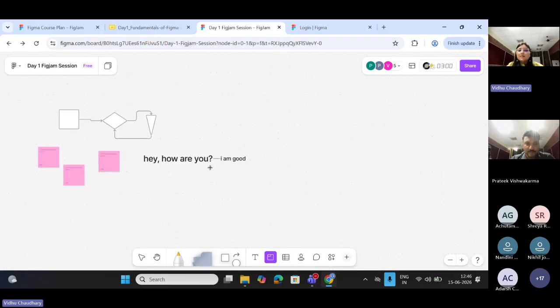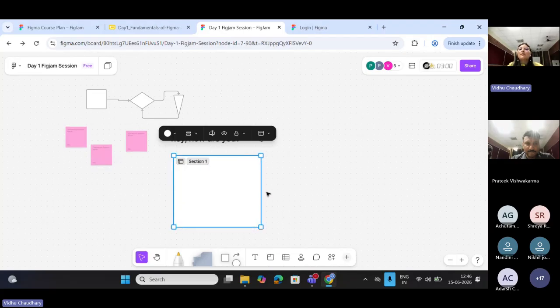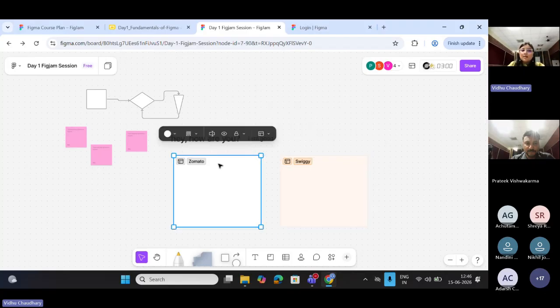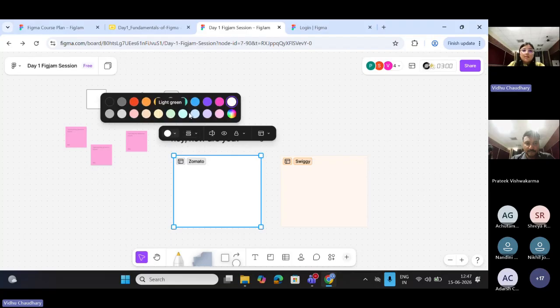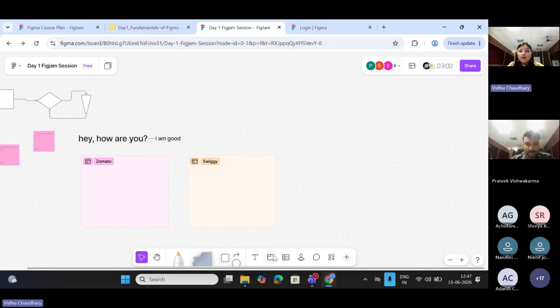So by section, what we mean is if you have a collection of ideas and you want to differentiate it from another thing. For example, right now you are thinking of Zomato over here. So everything related to Zomato, you will compile it in this section. Now, if you want to look at another application, it will be a different set of ideas. So you create another section for it. And similarly, you have all these customizations possible to help you differentiate between these sections. It might not be visible always, so you can just change the color for that.